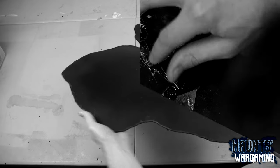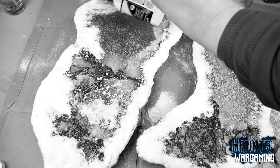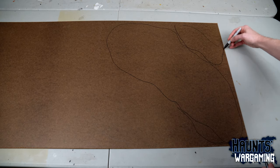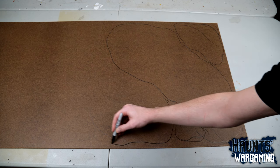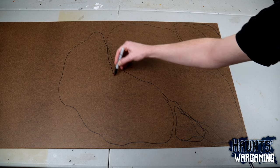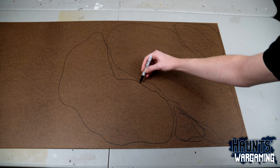In this video we're going to be building some frozen ponds. This is going to be part of a series called Dangerous Terrain in which I build dangerous terrain. This is going to be a no-resin build. Since these ponds are for wargaming purposes we want them to be as flat as possible, so a resin pour doesn't really make sense here even though that's usually the go-to material for these sorts of things.